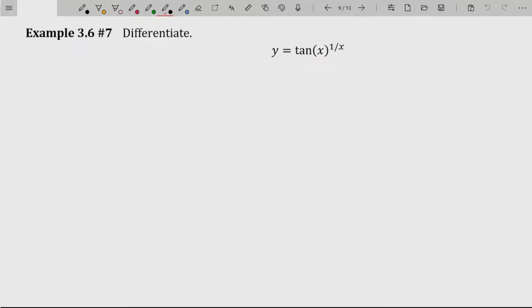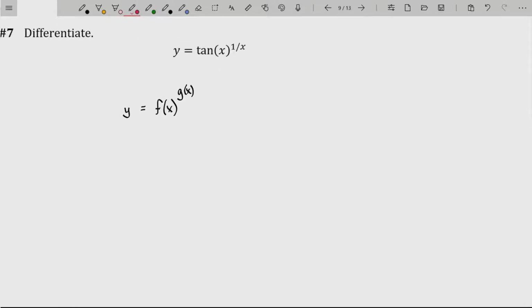And that would be stuff like this. A function as a base, tangent of x, being raised to a power that's also a function. The power here is 1 over x. So it's a function, like an f of x, raised to a g of x power. That's a function to a functional power. When you're given something like that, the tactic is, one, maybe I should write in red what's bad. Here's what you should never do.